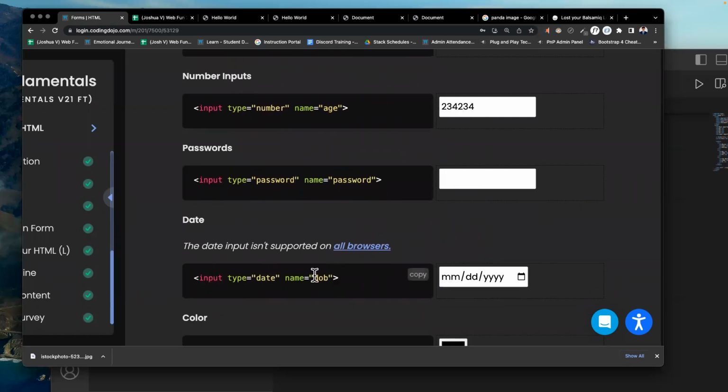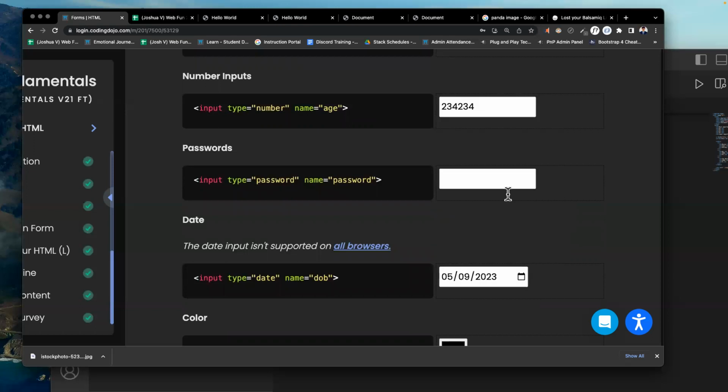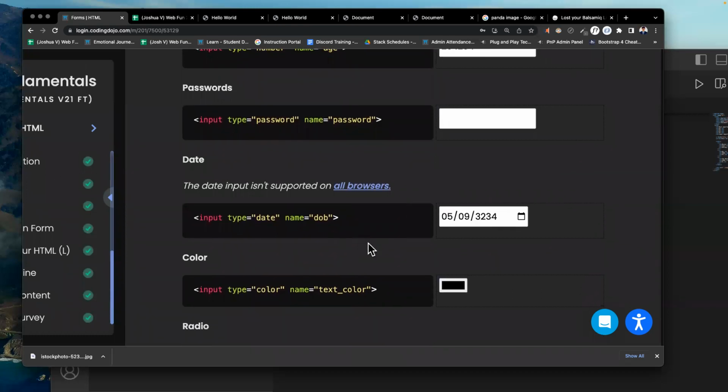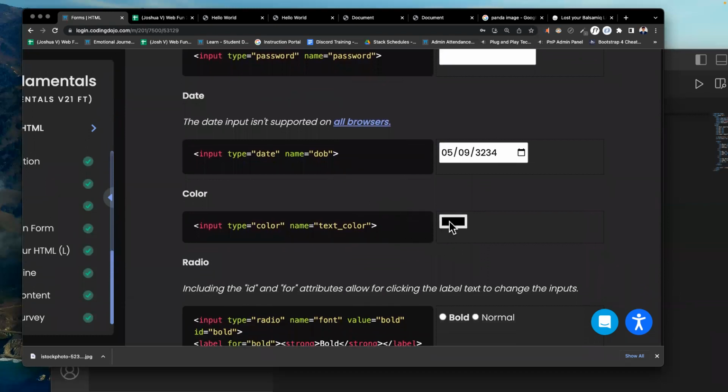Input type date lets us select from a date, or input it manually. Okay, May 5th, 3234. No, that's May 9th. Okay, anyways. Here you can also have a color input as well.